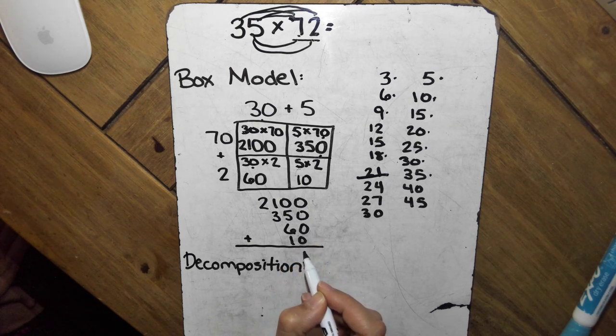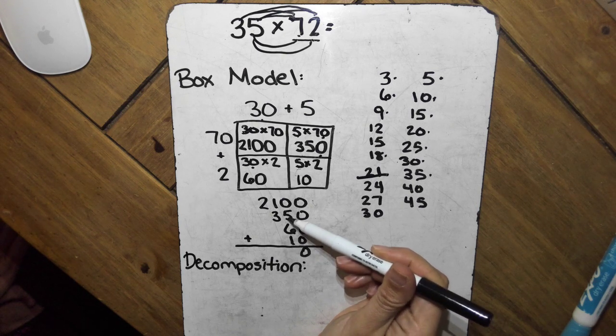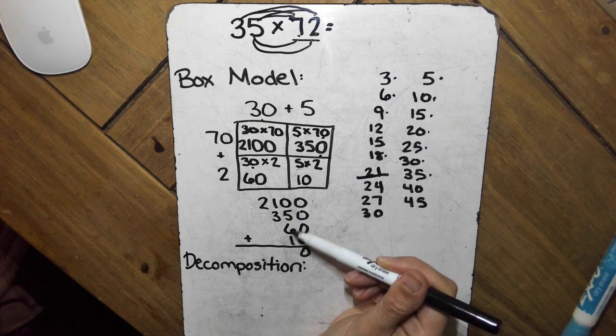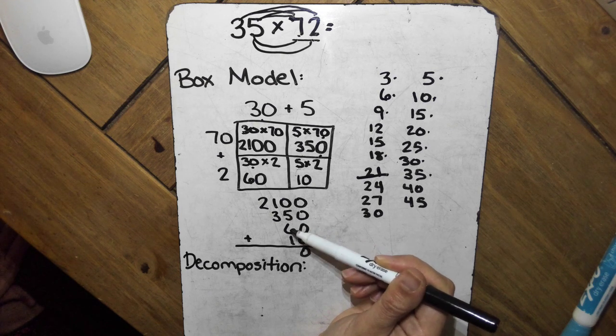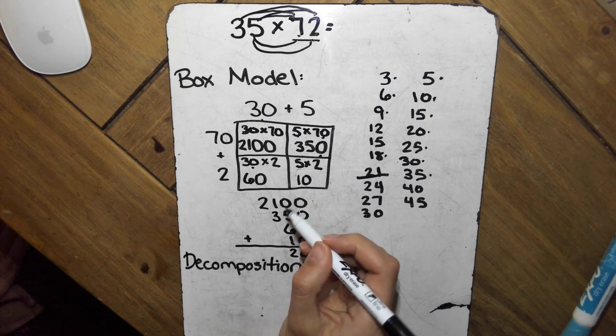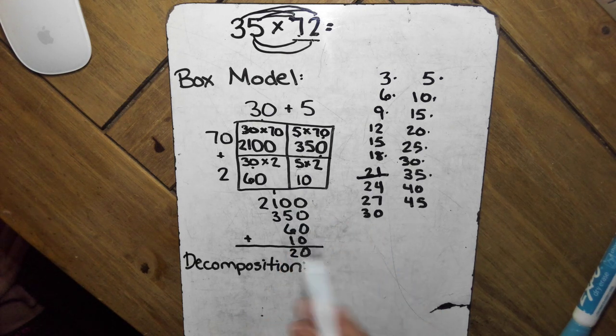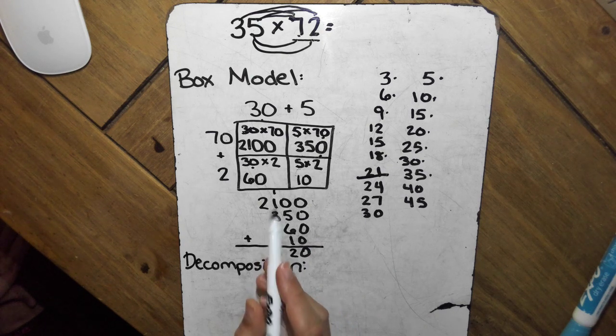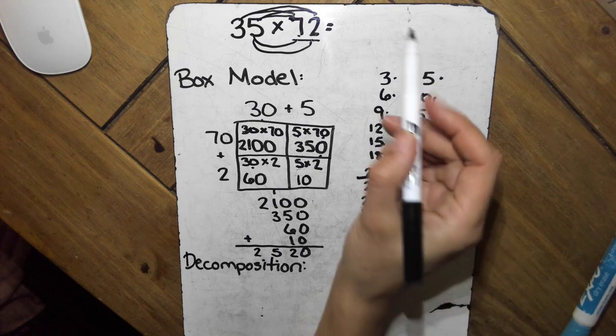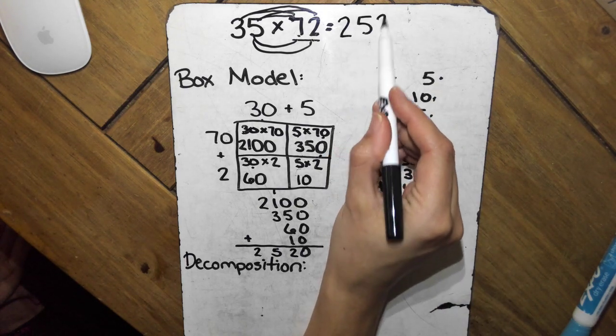0 plus 0 plus 0 plus 0 is 0. I'm going to add 1 plus 5 first to make it 6, because then I'll have a double. So 1 plus 5 is 6, and then 6 plus 6 is 12. 1 plus 1 is 2, plus 3 is 5, and then 2 plus nothing is 2. So our product is 2,520.